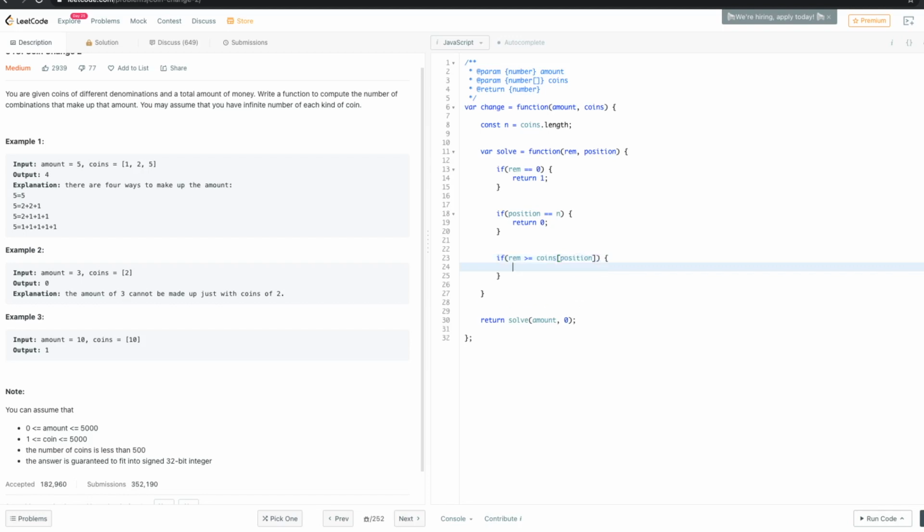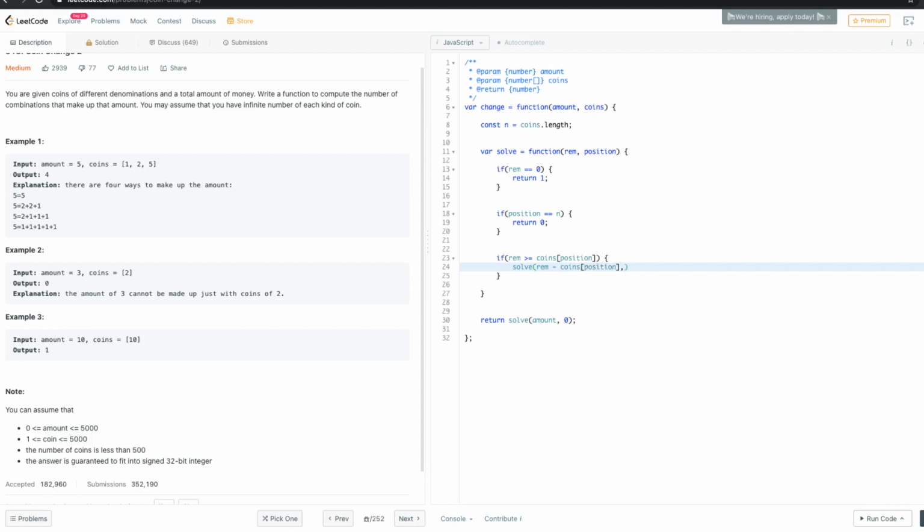Actually if the remainder is larger than the coin at the current position, that means we can subtract this amount from the remainder. So we can call solve again, with the new remainder, which will be the remainder minus the coins of the current position.